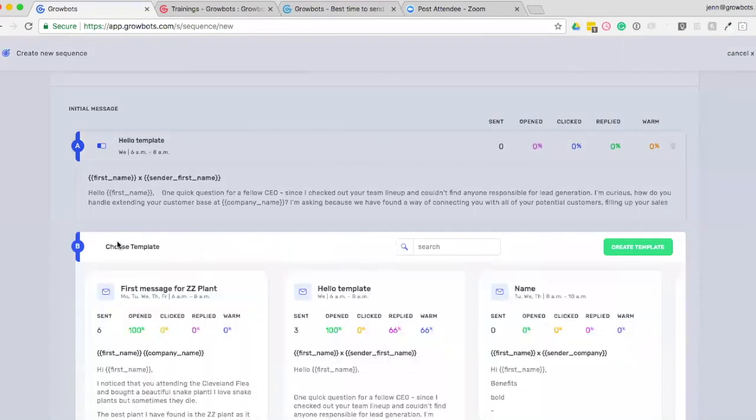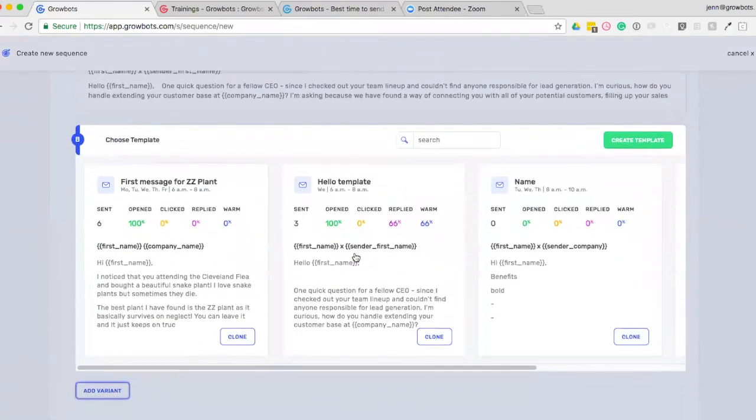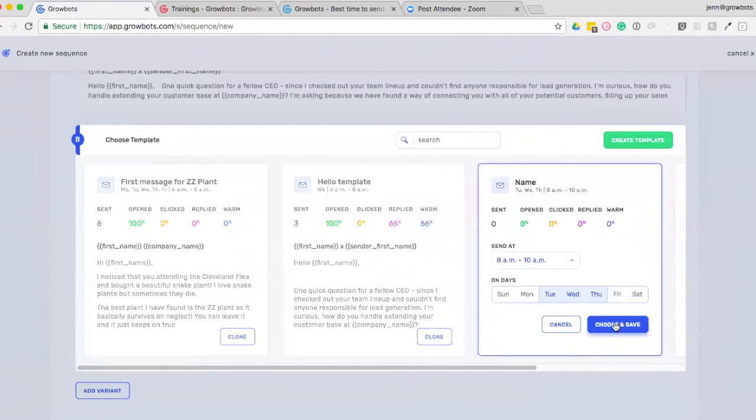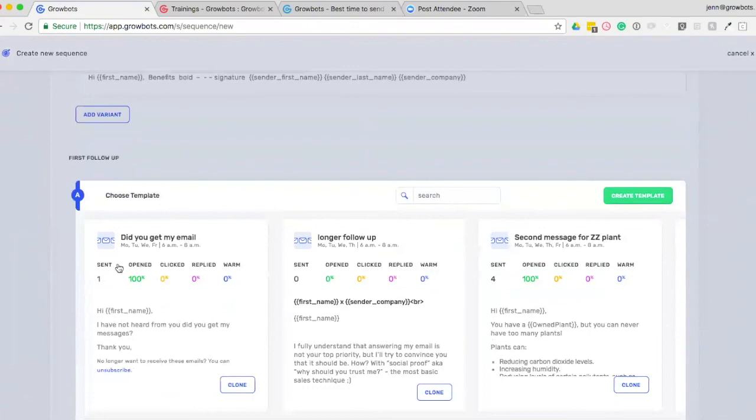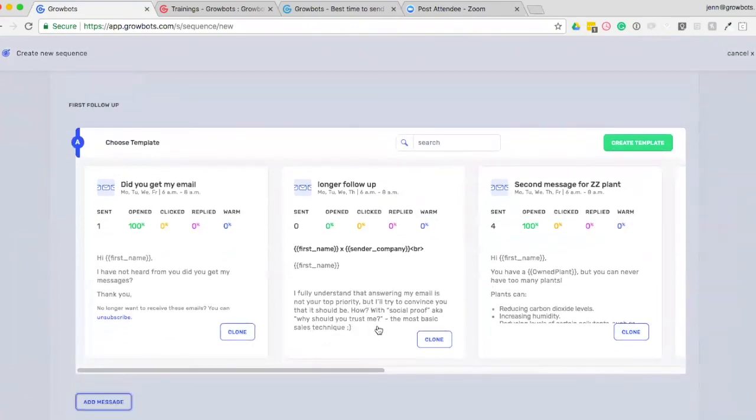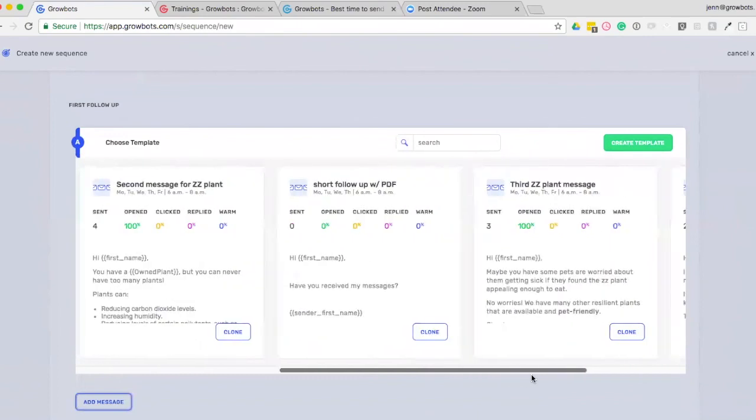I can add a variant, so this would be the B version of my first email. So maybe I want this one. And then I would choose my follow-up messages. So this is a longer follow-up. I want a shorter follow-up to follow my first message.